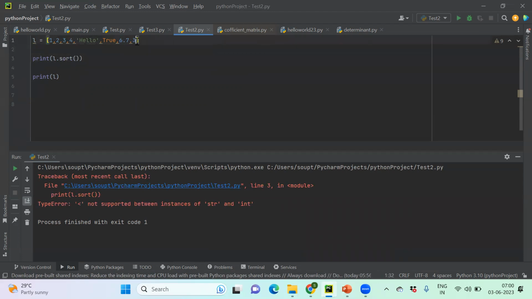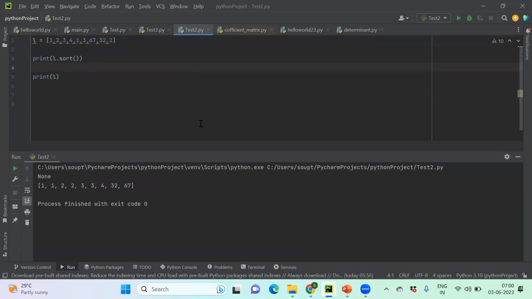Lots of things are there. So let's remove all the things and put some integers over here. I'm putting 1 again, 3 again, 67, 32, 2, this kind of stuff. I'm sorting it now. You can see the output of the sort operation. It has been properly sorted in ascending order.